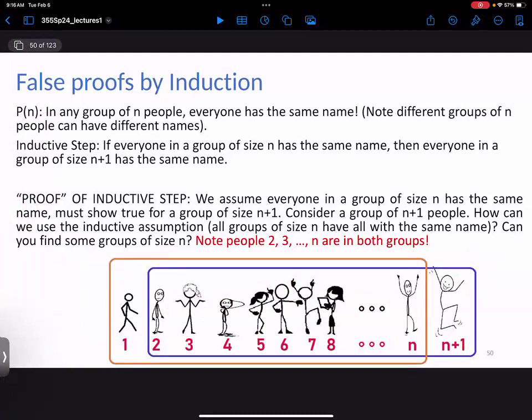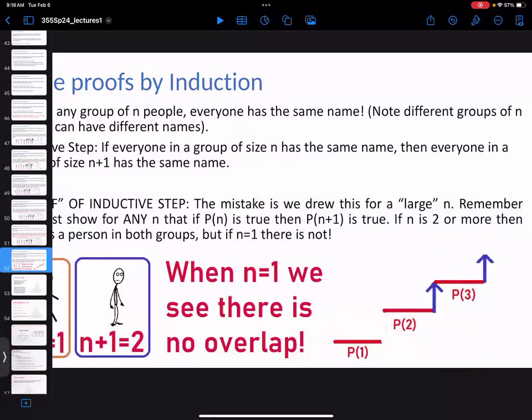There's a whole slew of incorrect proofs you can give using methods like this. I can prove every integer is the square of another integer by arguing along these lines. It's amazing how many things you can prove that are false. But if you think about this problem, it makes sense that if every group of two people have the same name, because if you have 3 people, 1 and 2 have the same name, 2 and 3 have the same name, so 1 and 3 have the same name. We can use 2 as the link. We just don't know that every group of 2 people have the same name. And that's the difficulty.